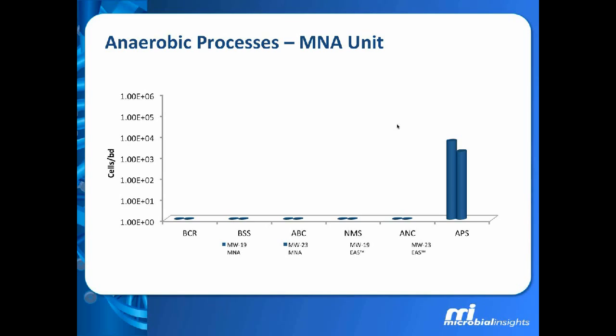We see this represented by the 2 blue bars, so we see that we had detection in both MW19S and MW23. So sulfate reducers were there under the existing site conditions. But of the anaerobic functional genes that were responsible for BTEX and PAH degradation, we don't see any of these detected. They're below detection limits in the control unit. In the biostimulation unit, which you see with the red bars that come up here, sulfate-reducing populations are approximately an order of magnitude greater than what we saw in an MNA unit.